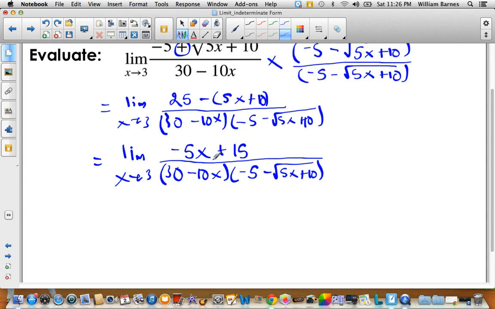So let's go ahead and try to do what? Instead of taking a -5 out of the top, I'll actually just take a 5. So limit as x approaches 3. I'll take a 5 out of the top. So I end up with, and I'm just going to rearrange the order so it looks the same as the bottom. So I'll take a 5 out, and I end up with 3-x. Just like that. 5(3-x). And then take a 10 out of the bottom, so I end up with a 10. And then I end up with 3-x. So that's what you want. You want something to cancel, we've got the same thing, so we're good to go. And then we've got -5 - √(5x+10).